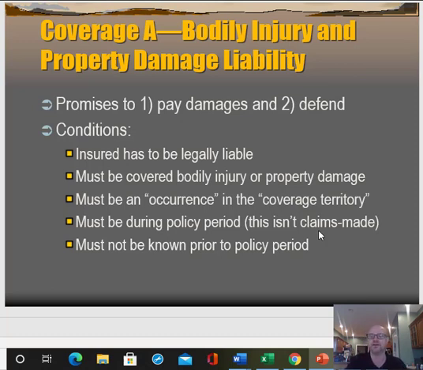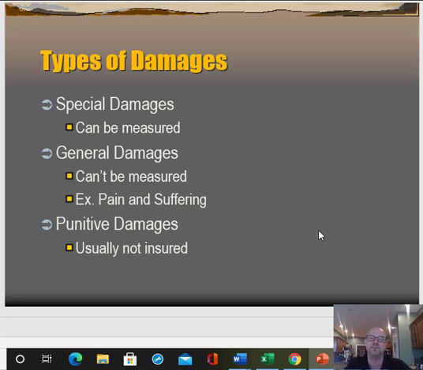You can't retroactively insure, at least not very easily, certainly not for less than the cost of what it would cost to pay the claim. There are cases where we do retroactive insurance with known claims, but then those have to be added into the premium. They're either excluded altogether or they're covered, but they're added in to the premium. We're not going to allow this situation where, oh, I know I have a claim, let me retroactively go out and try to get some insurance that covers it. That isn't how that works. That kind of cuts against the whole theory of insurance. Losses have to be random and accidental, like we talked about.